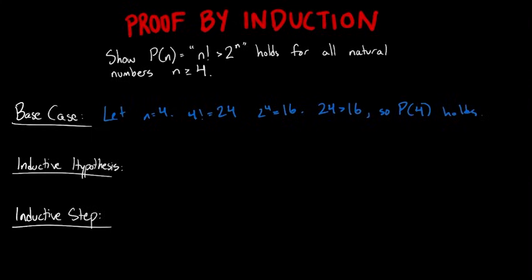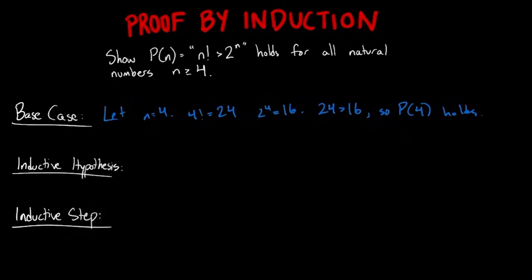We'll notice that we start with 4 and not maybe 1 as we do in a lot of different inductive proofs because it doesn't hold for 1. 1 factorial is equal to 1, and 2 to the 1st power is equal to 2, and 1 is not greater than 2. It also doesn't work for 2, and it also doesn't work for 3. You can verify those yourself. But that's why we start with 4 in this case.